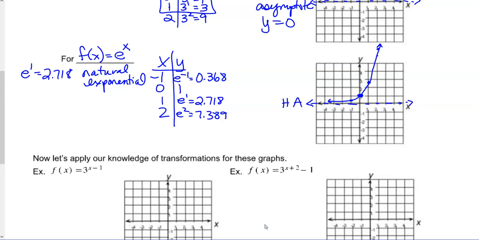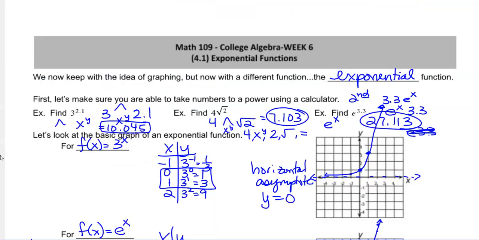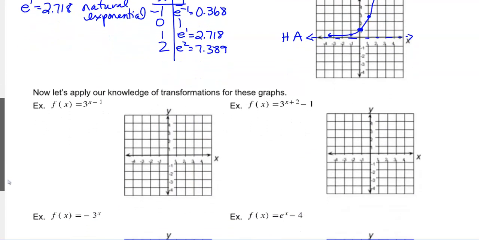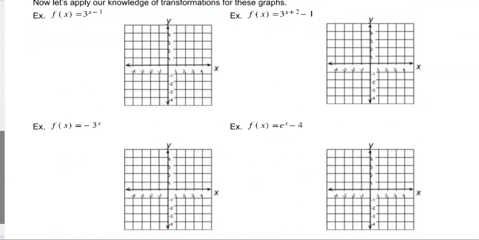Okay, so those are kind of our basics. We're just going to work, I think, in some of your value. Hopefully they do the base of 3. If not, you can always change it with your base of 2. But the idea is still the same when we have our shifts.